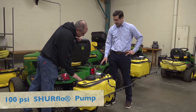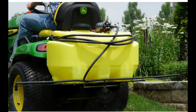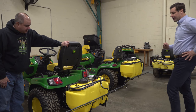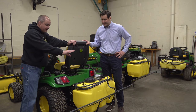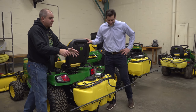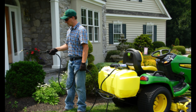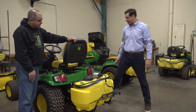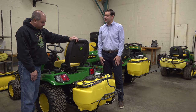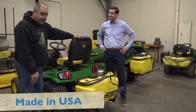This is also a mounted sprayer — it uses the click-and-go we just showed. What's nice is it's 25-gallon capacity and sprays 120 inches wide. It's a mounted sprayer, which is really nice because it follows you wherever you're going. These are fully John Deere branded — fully integrated to the vehicle, wire harness all comes together. It's a very clean package: literally click and go, just plug it in. Made in the USA.